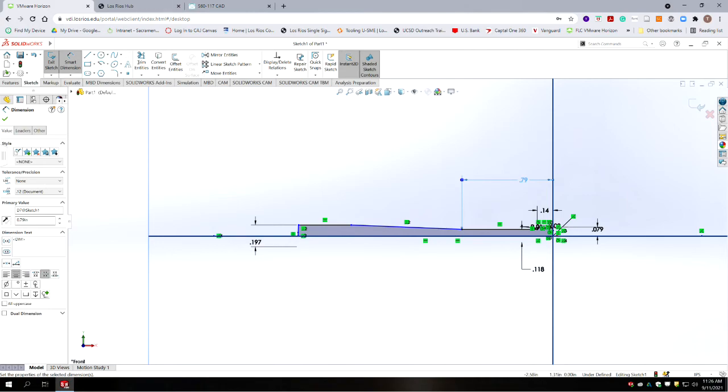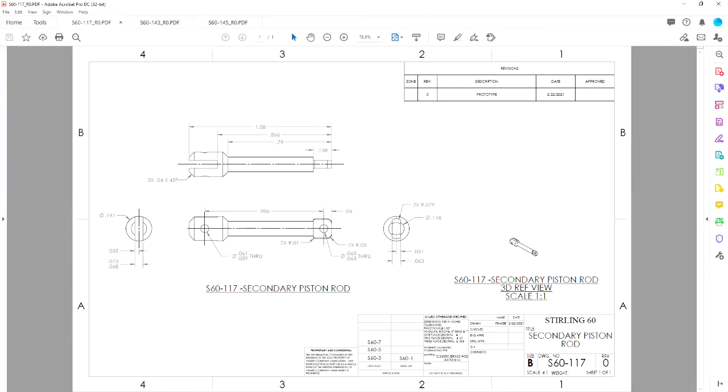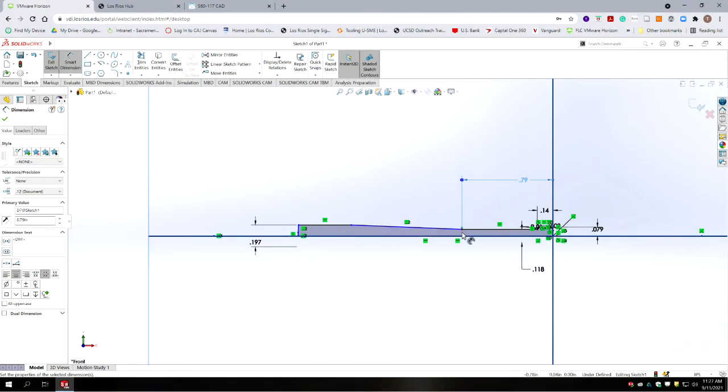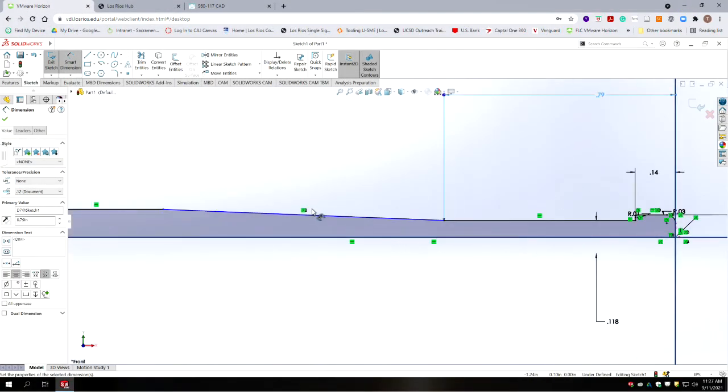So we're going to go back to our drawing. And it doesn't call the top of that, and it does call the overall length. So what we're going to do is put an angular dimension in, and that should resolve the issue of that being stretched out like you see.